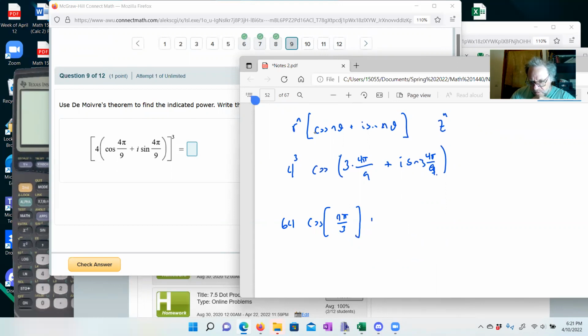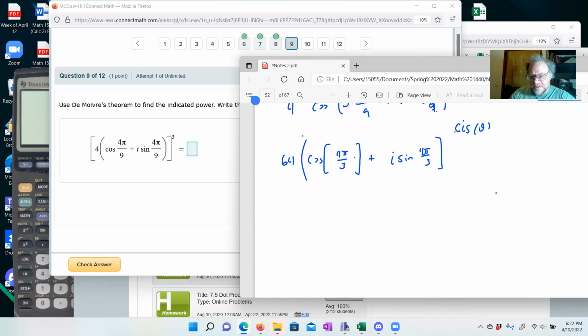Okay, plus, we'll go ahead and do this. It's a terrible notation, by the way. i sine of 3 over 9, and that's going to be 4 pi over 3. By the way, if you don't get the same angles here, the shorthand for this is cis, cosine theta plus i sine theta, and they only give it one angle. So these angles have to be the same. Otherwise this notation wouldn't make any sense.